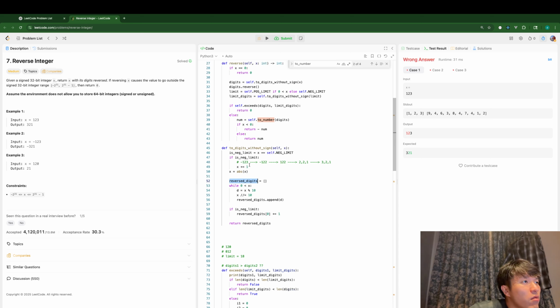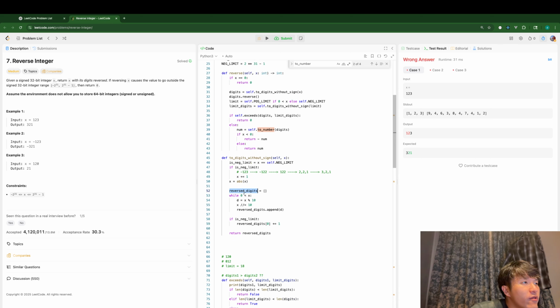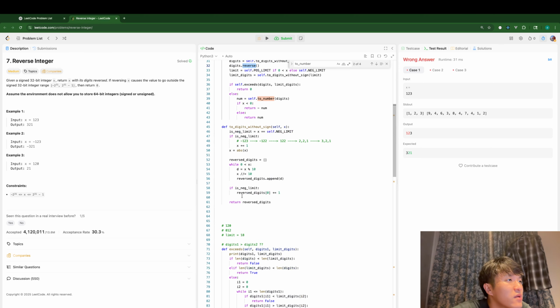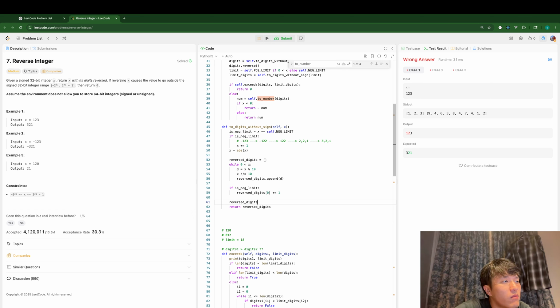Oh, so I see. This returns a reversed digit, and then it is reversed again in line 32. That's the problem. So it doesn't matter, but I reverse it here.